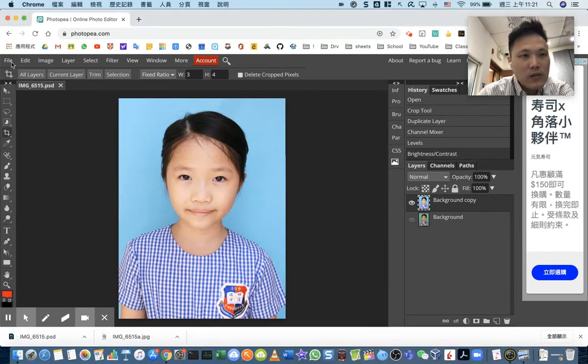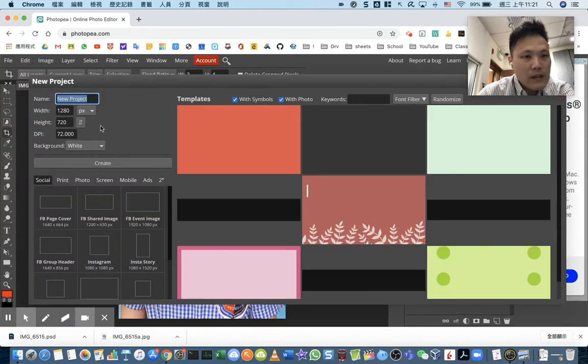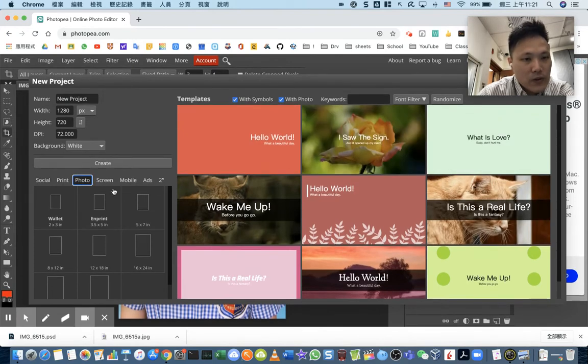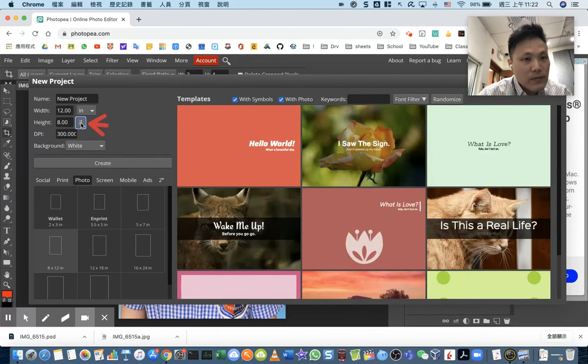And the next part we need to do is to make a 4R size photo. So let's go to File and New. And on this page, please click Photo here. When you click Photo, you can click this 8x12 size. And then I would like you to click this icon here, so that we have the size right here. For the size, I would like you to change it to 6x4, so that this is the 4R size photo. With the background white, okay, let's create it.